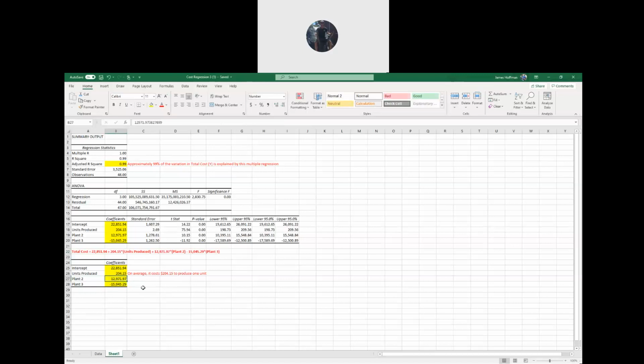Total cost is this much higher at plant 2 compared to plant 1, and total cost is this much lower at plant 3 compared to plant 1. So how you interpret that specific coefficient is like this.